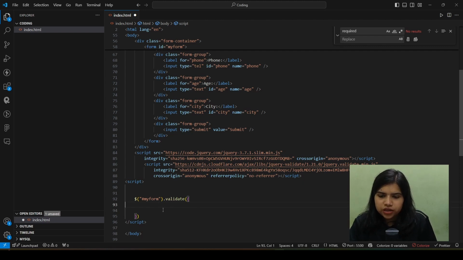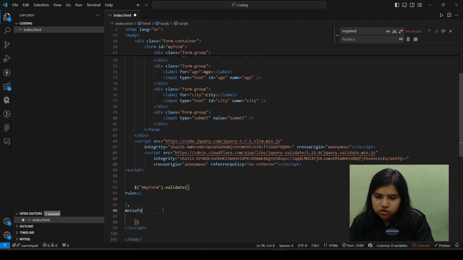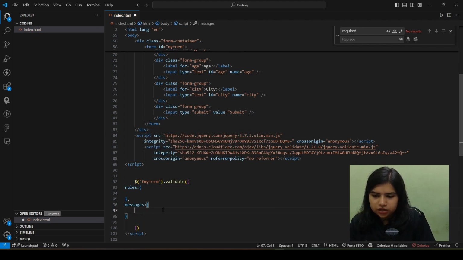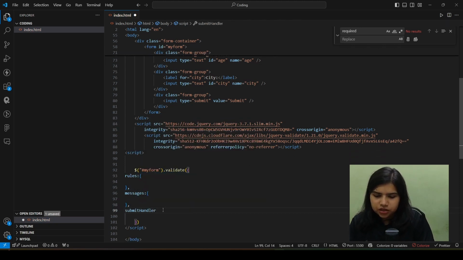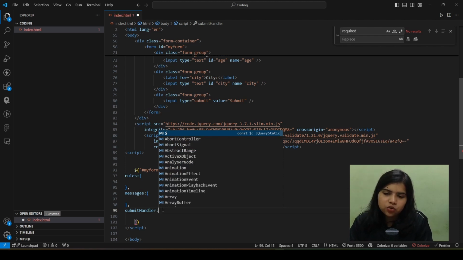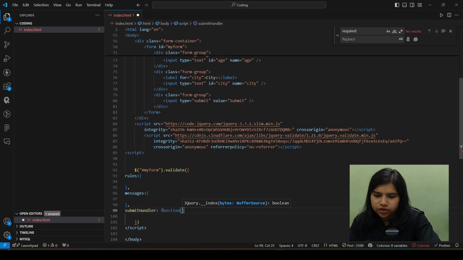So now we can actually add three things to it: rules, messages, and also submit handler. This submit handler will be basically the code that we want to execute once the form is successfully validated and there are no errors.